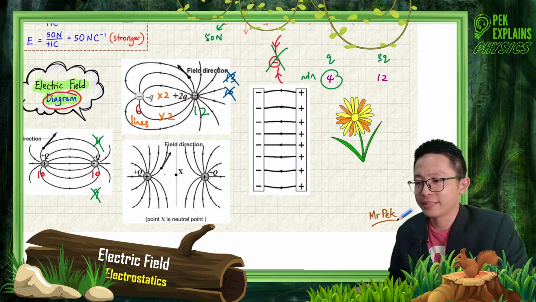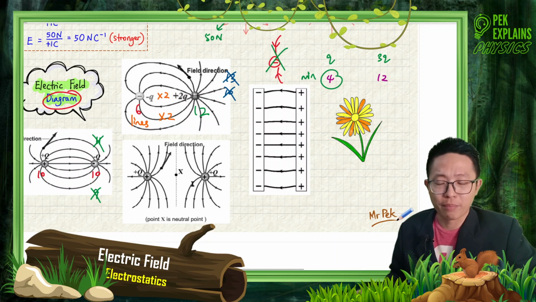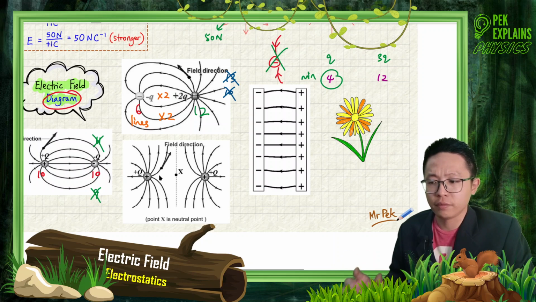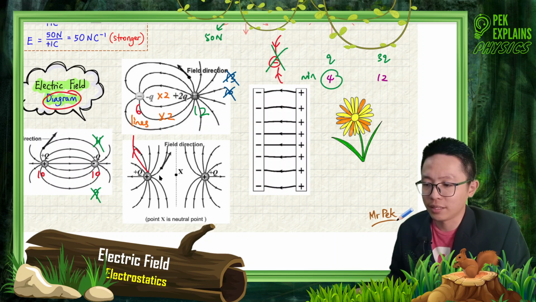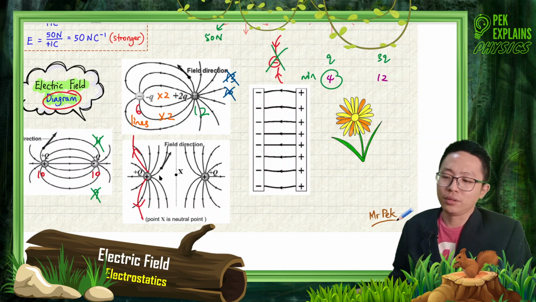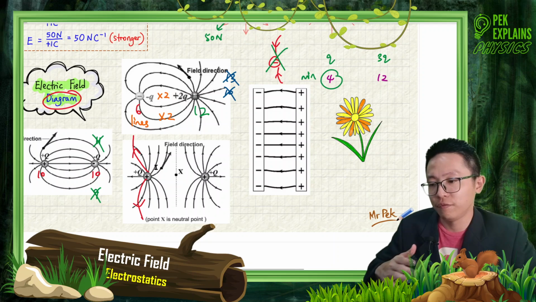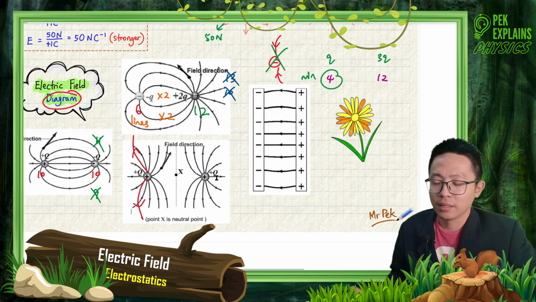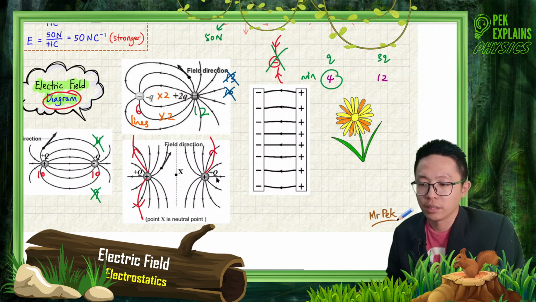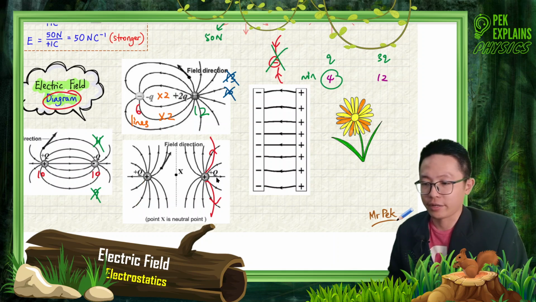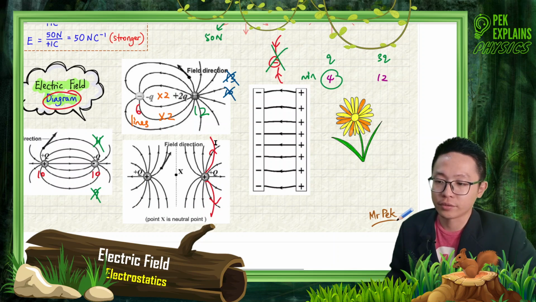Some people draw lines like this. If you know that these two charges repel each other, don't draw the lines like that. I know positive is going out, but you don't draw like that. Curve in the wrong direction. Don't curve in the wrong direction. You must curve in the right direction. Curve away, not curve towards. You understand? This is wrong. Please curve in the right direction.